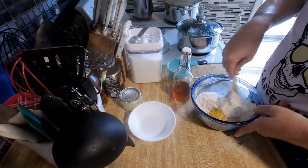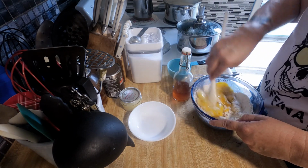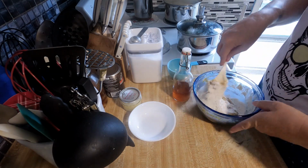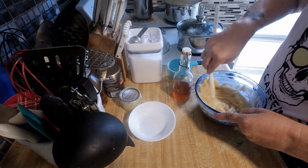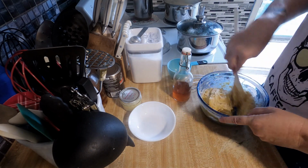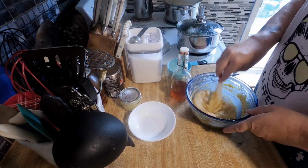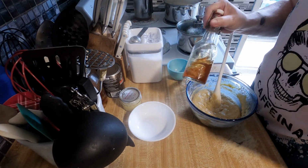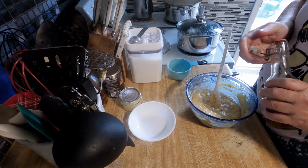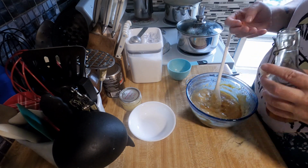You can also do this in a mixer. You want to add a tablespoon of vanilla extract. It's about a tablespoon.